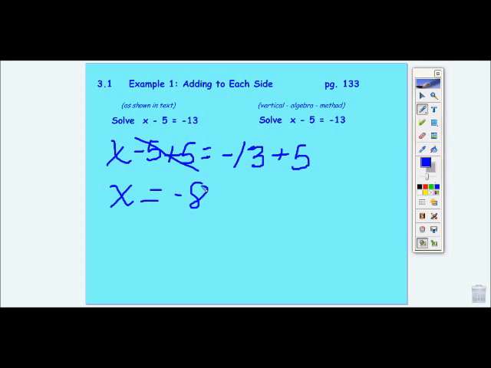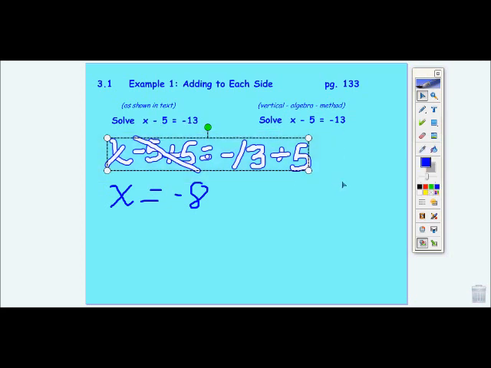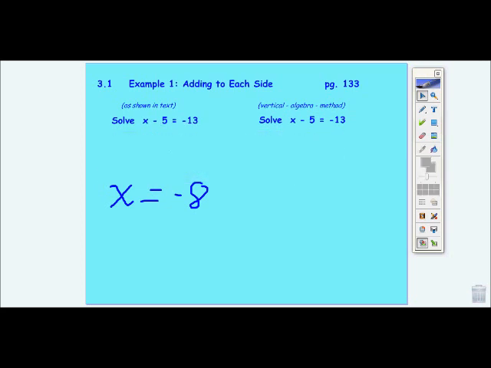Now, I'm going to quickly give myself some room here. I'm going to show you the way that I will be using throughout the recordings and on the board to help you out. This is commonly called the algebra or the vertical method. So I have my x, I'm starting with the same exact equation, x minus 5 equals a negative 13. I'm going to do the balanced equation right underneath. That's why it's called the vertical method.